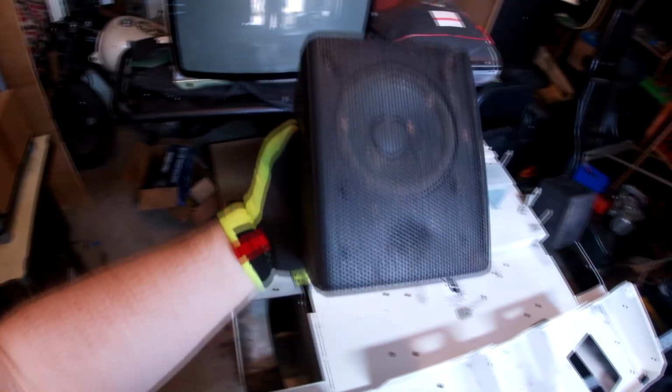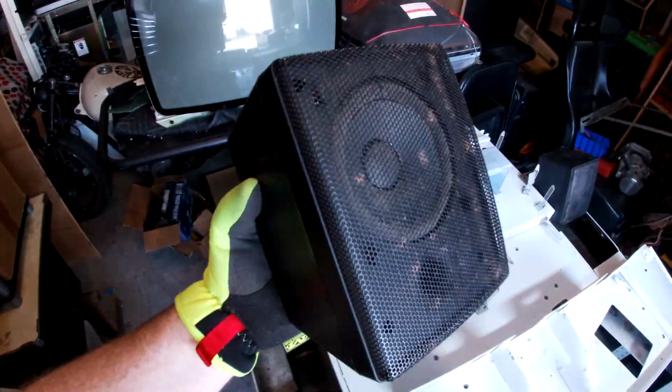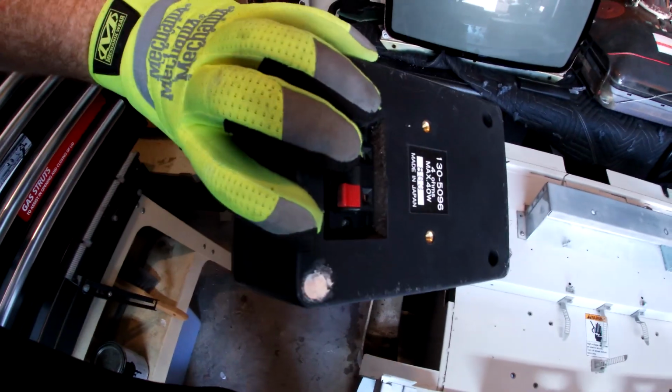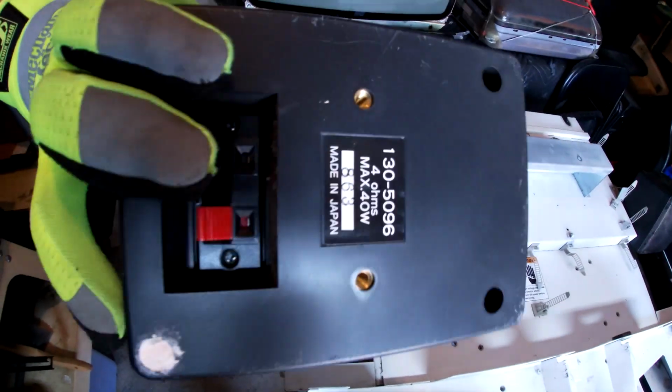All right, so we're back, and we're gonna use these speakers that we looked at in the earlier episode, and I tried my best to get this stupid surface rust off, but it's not coming off without painting it, and we don't need to paint them. So anyways, the speakers kind of sit, we have our terminals here on the back, and they mount directly on here. So there's a mount hole on the bottom, and then there's these two on the back here.